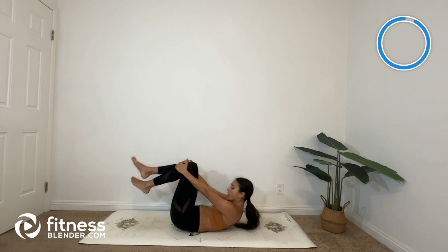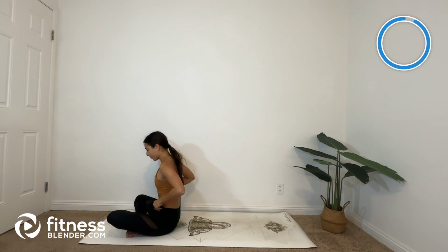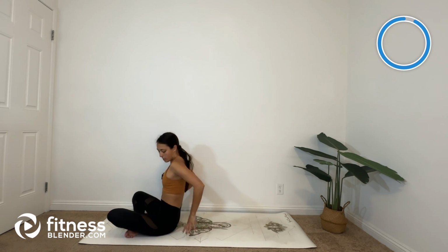Whenever you're ready, we'll bring it back through center. We'll go ahead and hug those knees in towards the chest, gently rocking up to a seat. And then staying just as you are, flutter the eyes closed. Keeping the palms grounded on the mat or the lap. Maybe tuning into the breath and placing one palm over the heart, one palm over the belly.